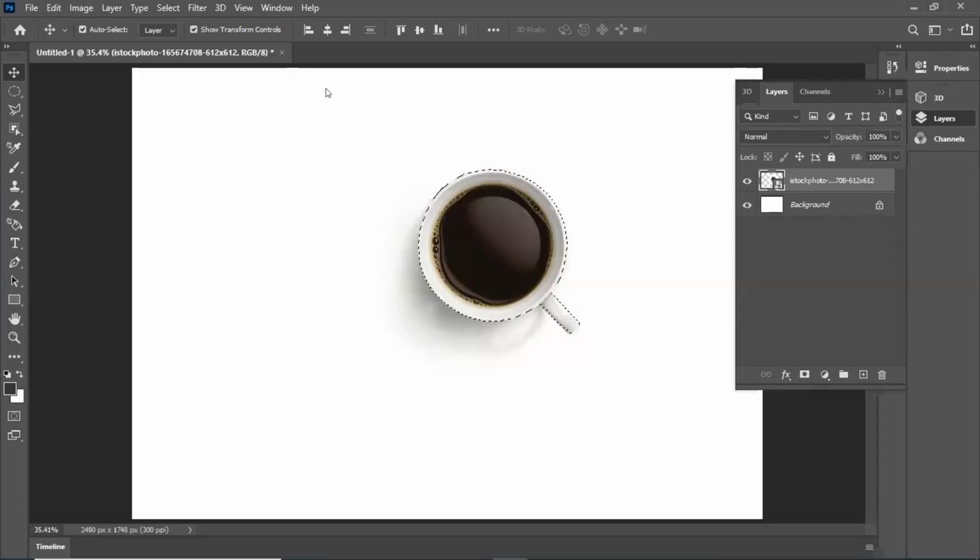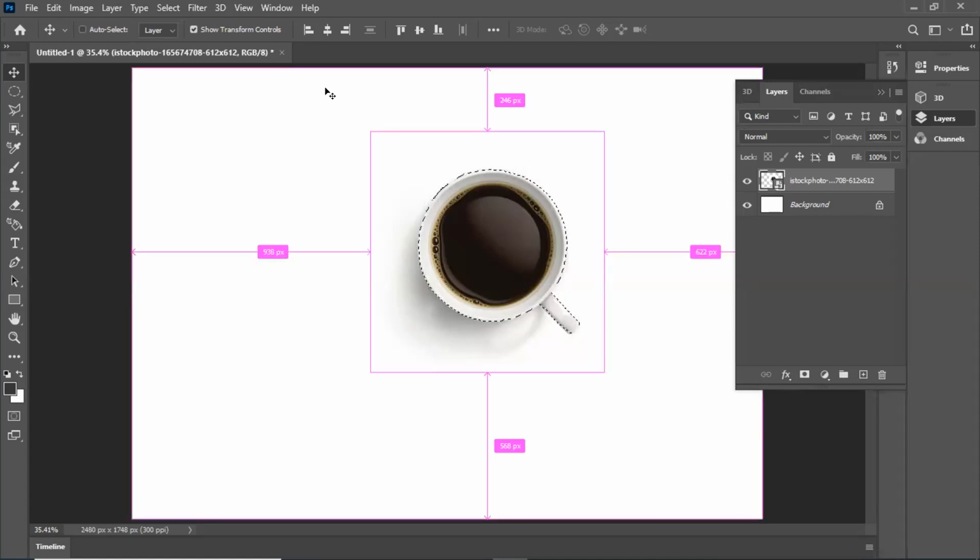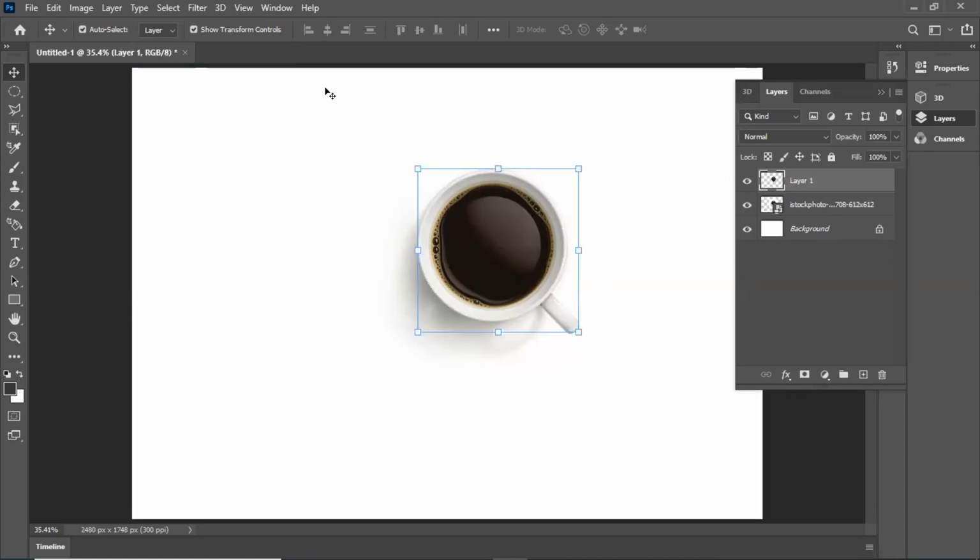So let's move on. Now notice how we no longer have that selection around the canvas or the image, but just on the top, right? So now let's do Control J. Awesome. I'm not sure I should be getting that transformation tool. You know what? I want you to do something for me. Go up to Control J again. Control J.